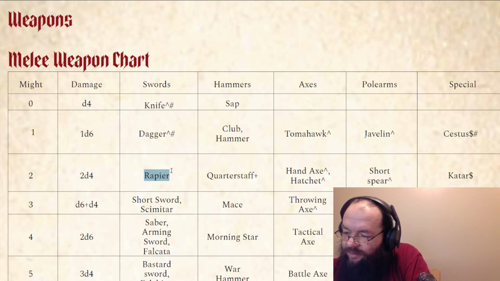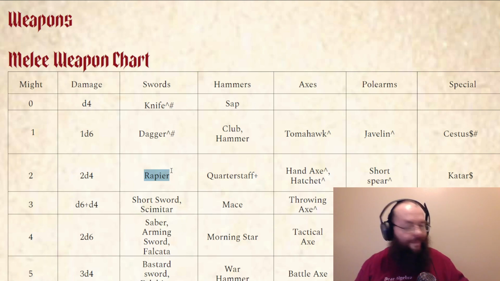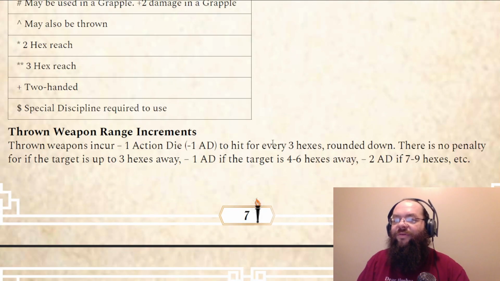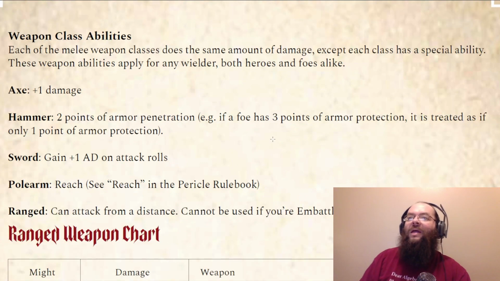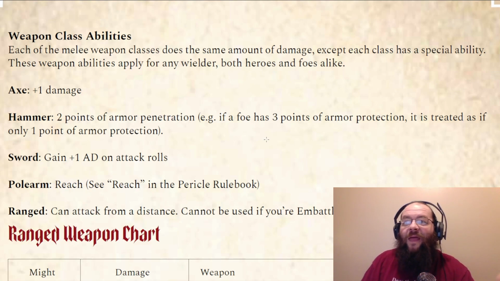Now, when we look at the weapon class, you'll see, here it is, the weapon class abilities. Every weapon class has a special ability. Axes do an extra point of damage. Hammers do 2 points of armor penetration, which really only matters if the guy's wearing armor. Swords gain an extra AD on attack rolls. And polearms have reach.